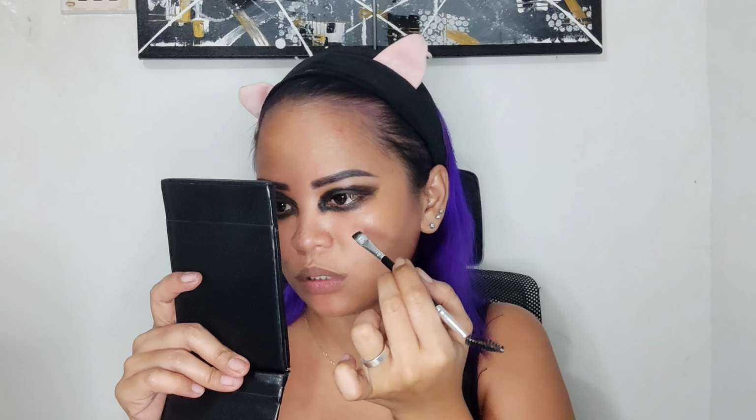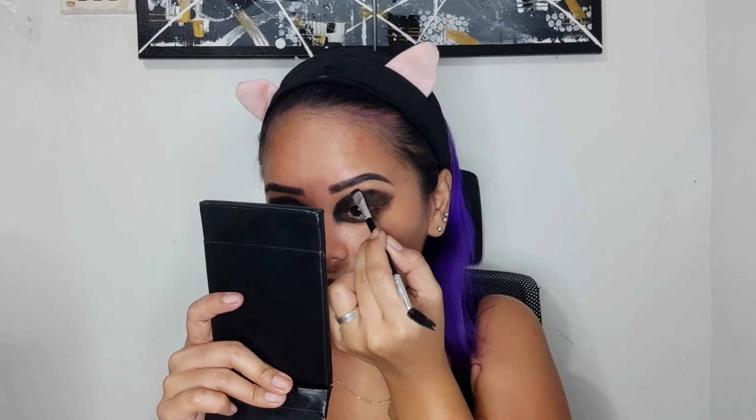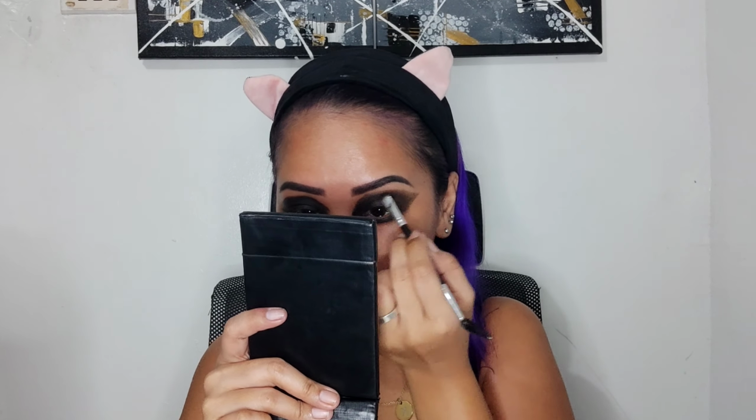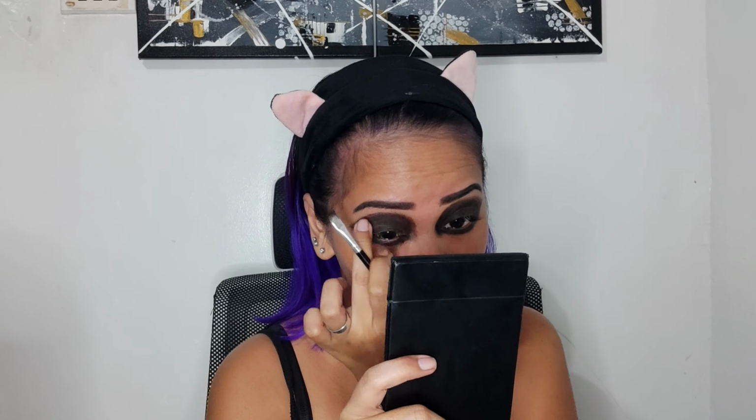Brush just like this is creamy, so you can use that to blend it out. Or actually just put a little more shape into it. Make it as even as you can.